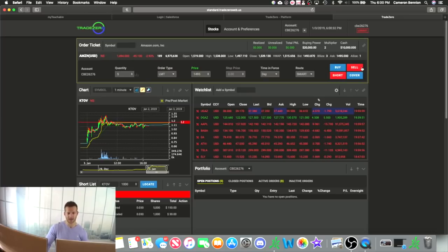If you want to sell your shares that you have, you're going to click sell. If you want to cover your short position and buy back the shares that you've shorted, you're going to click that there. So very simple, very intuitive, very easy to follow. One of the other things up here is it's going to show you, obviously, that I've had 0 realized gains today, 0 unrealized. My P&L and everything on the day was 0. I didn't end up trading anything.